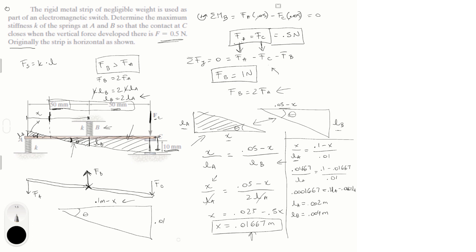And since I'm writing out of space here, I'm going to go up here to the left, right? F of A is equal to K, which is a constant that we're trying to find, times LA. But we know F of A. We found it. We know that F of A is equal to 0.5 Newtons. And we just found LA to be 0.002 meters. So K times 0.002 is equal to 0.5. So solve for K, and you're going to get that K is equal to 250 Newtons per meter. Let me rewrite it somewhere. K is equal to 250 Newtons per meter.